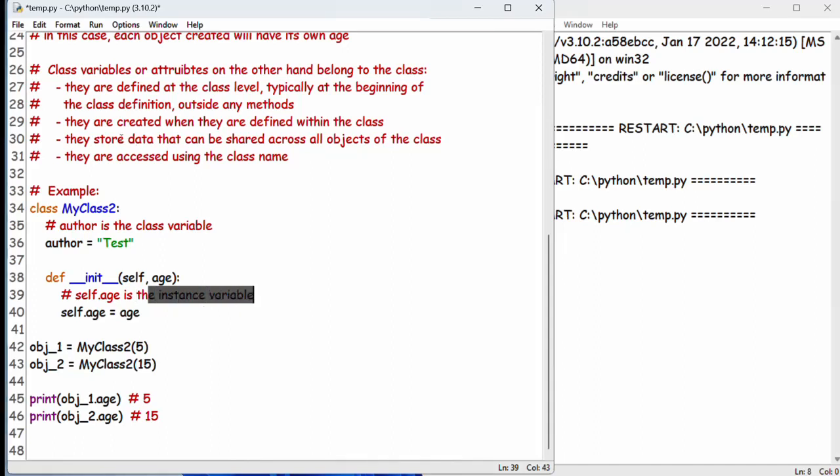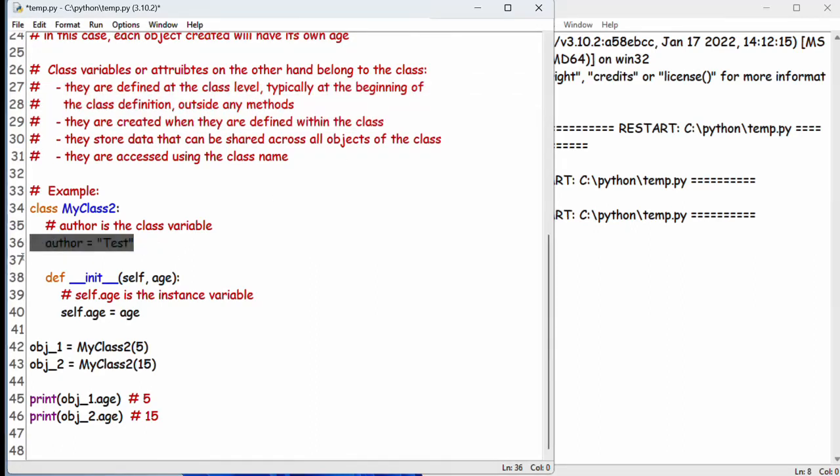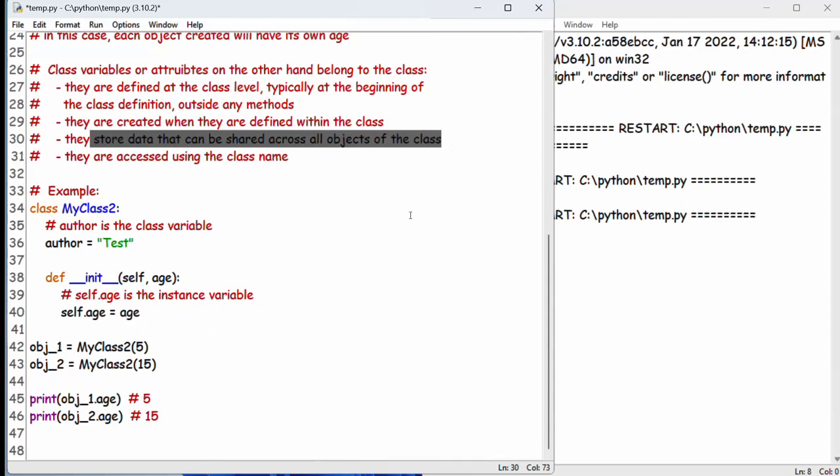But here we have defined and created the class variable. Typically you want to put this outside of any method, so it's at the class level. All right, so let's talk about how they are accessed using the class and how they are shared among all objects of the class.